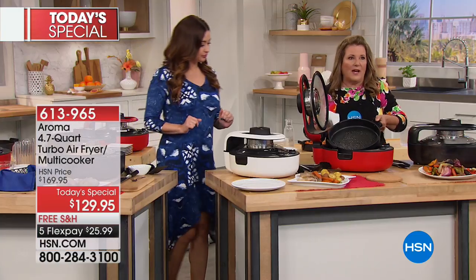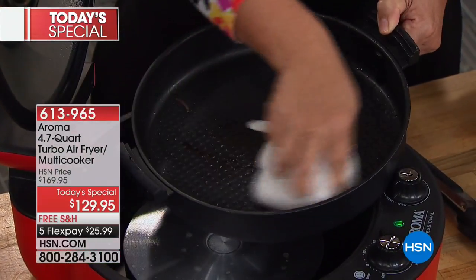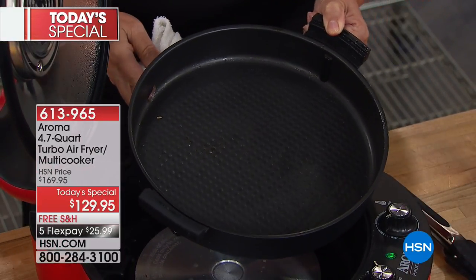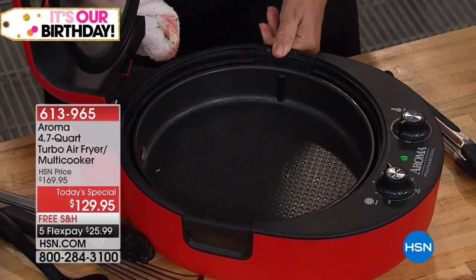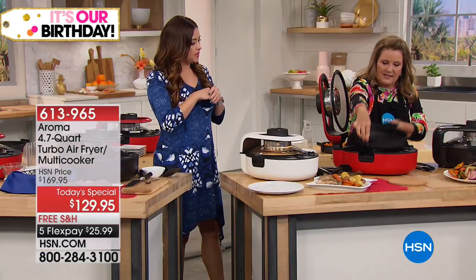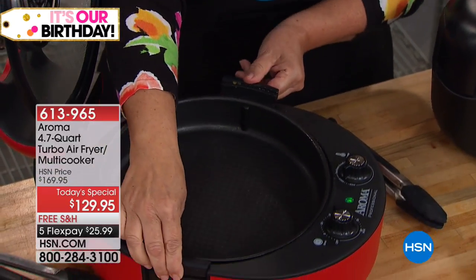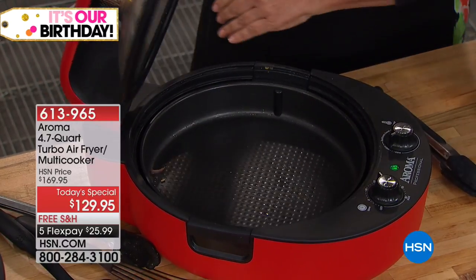Let me show everyone one more time about the nonstick. I have a cloth — just wipe this out like so. Look at that — perfectly done, that's how fast it is. It's got silicone handles too, so the handles stay cool. Very easy. The depth of that pan is about two and a half inches with good capacity. Kids love to bake those big cookies — you can put a big cookie or cookie dough in here and then they decorate it.